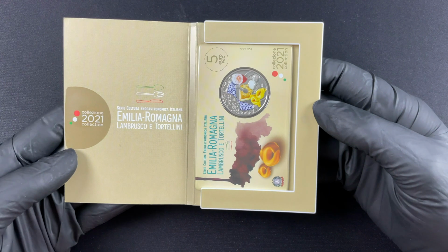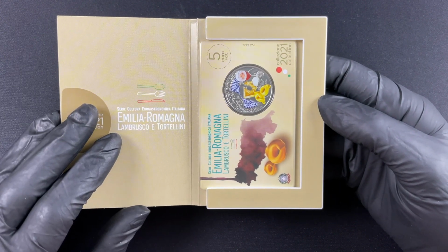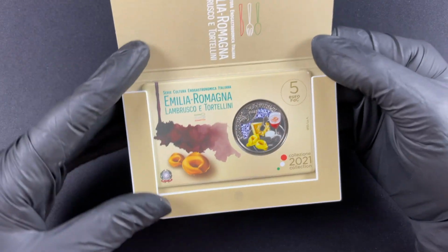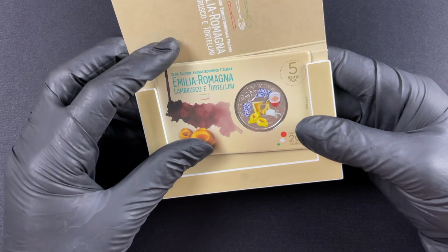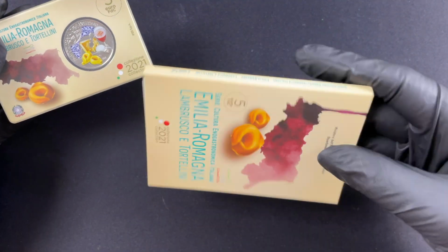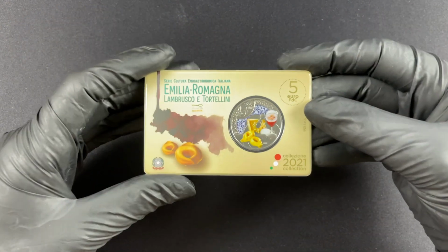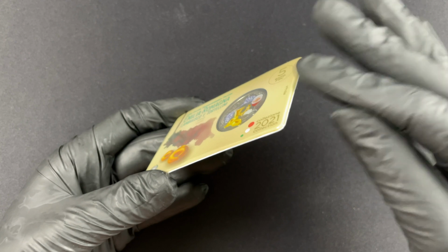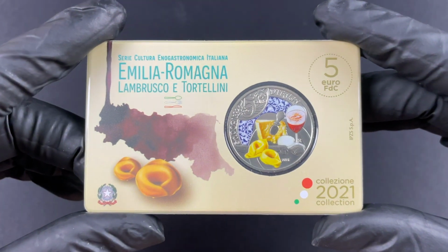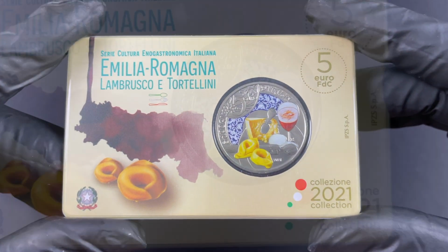Open the booklet. I just love that. The food that we're going to be looking at today comes from the Emilia-Romagna region in Italy, and here is the coin itself. It's actually in a blister card, and slips out of the booklet ever so nicely there. Once again, I really do like that. I think it's just a nice way to keep the coin. The blister card itself is quite robust. And there is the coin, beautifully colored there.